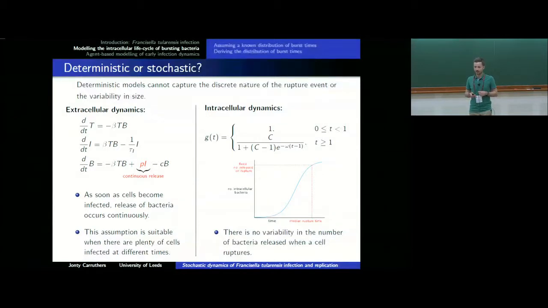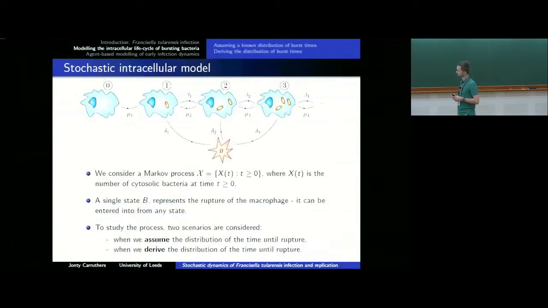What we could do instead, and what we'll show in a few slides, is that if you actually find the distribution of bacteria that are released, then you can say that the probability of elimination is the probability that the initial bacterium doesn't go in the cell, plus the probability that it does go in the cell, but you only have a few bacteria released, so those bacteria could be eliminated as well. So that's the approach that we're going to try and adopt. We're going to base it around this intracellular model, but actually characterize the whole distribution of the rupture size. These are two deterministic approaches, so we're going to try and stay away from these deterministic approaches and stick with this stochastic intracellular model.